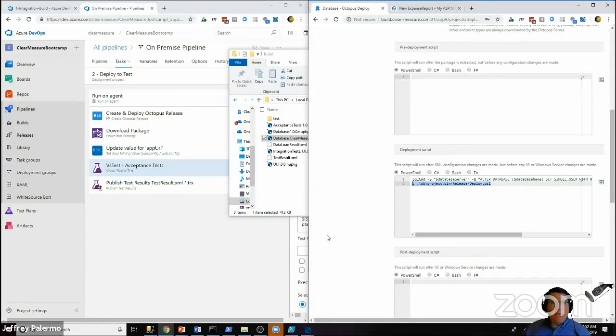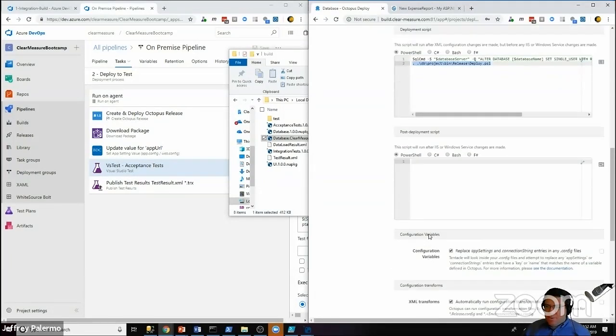That's how the same database deployment package can be run on multiple downstream environments. Okay, so that's how Octopus Deploy does its thing.